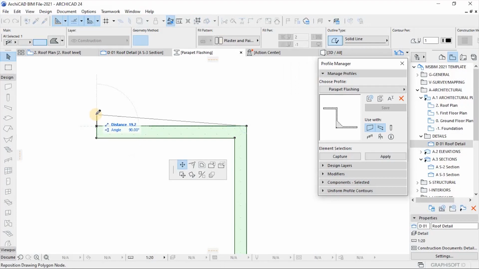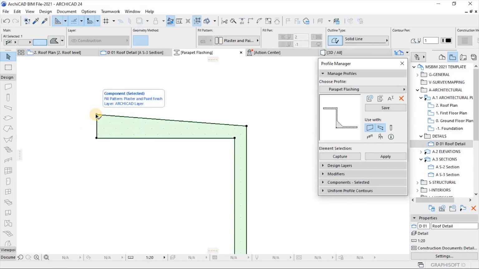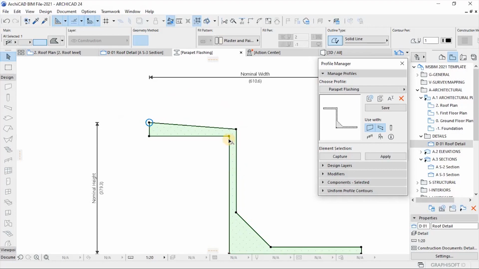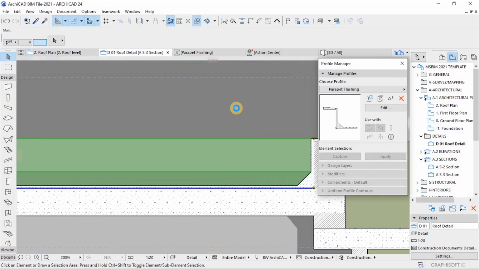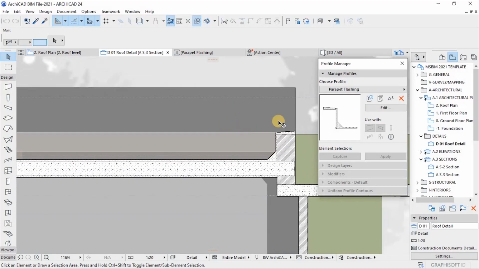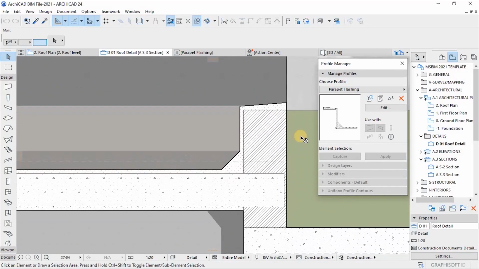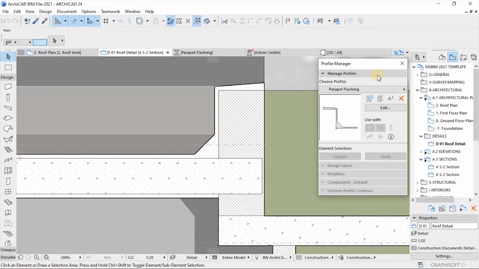to have an inclination to allow water to drip or fall to the inside of your roof instead of the outside of your wall. Practically, that is the best way to do it. Go back there. It will automatically update your profiles. Then you have something like that. Perfect.